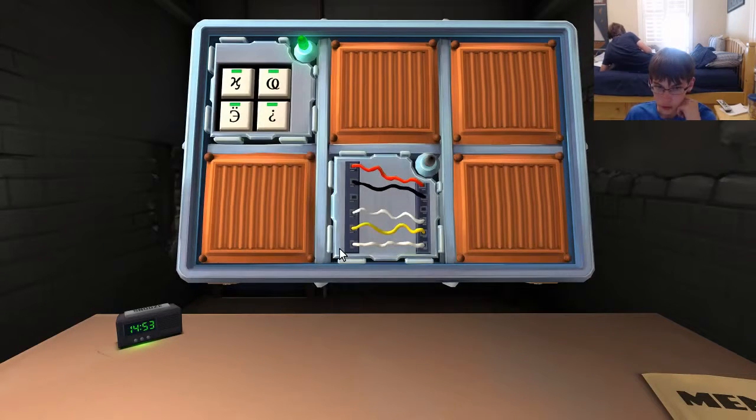Alright, wires. Okay. How many? Five. Okay. Is the last wire black? No. Is there one red wire? Yes. Is there more than one yellow wire? No, there's only one. Okay. Are there any black wires? Yes. No, I'm cut the first wire. Okay, we did it.